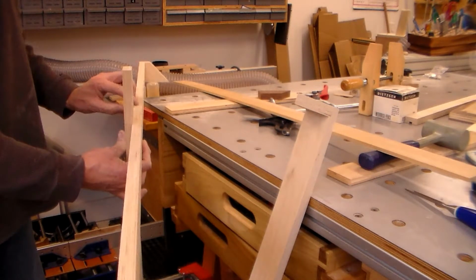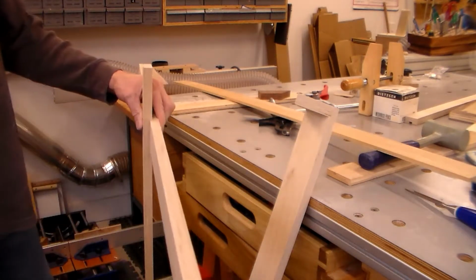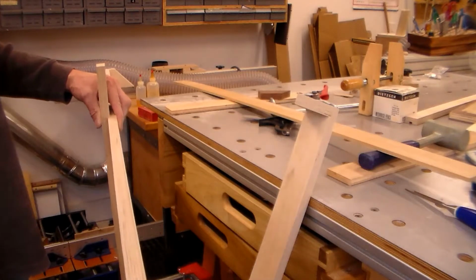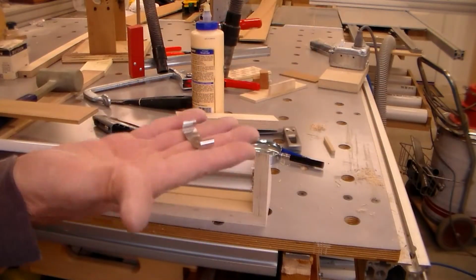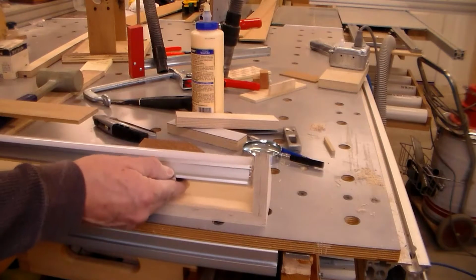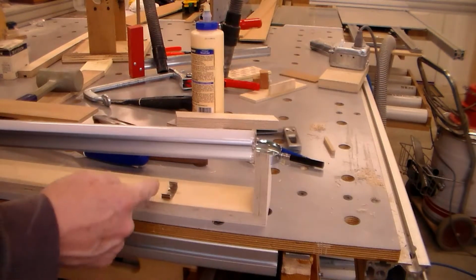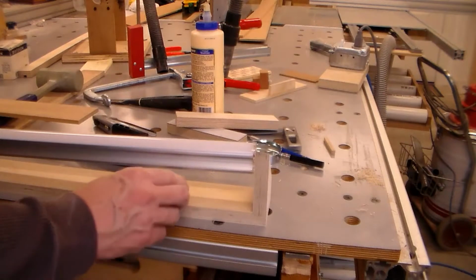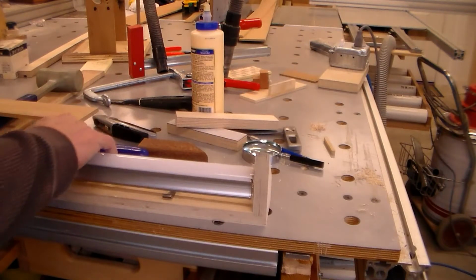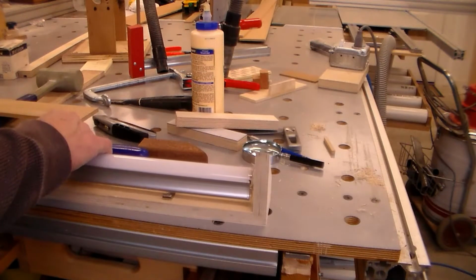Anyway, everything got sanded up flush. All the edges are sanded, and we're ready to go. So I'm going to do some layout on the lights here too, before I get too carried away. This is the clip that holds the light. Just snaps on like that. The location lengthwise is not a big deal, but the location this way is, and I've figured about 1/8 of an inch from the bottom. So then the light will snap in like this. Make sure I'm going to have enough room to get in there. Yeah. I'll just click it in.